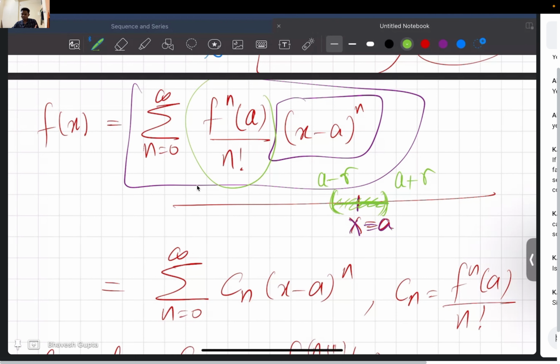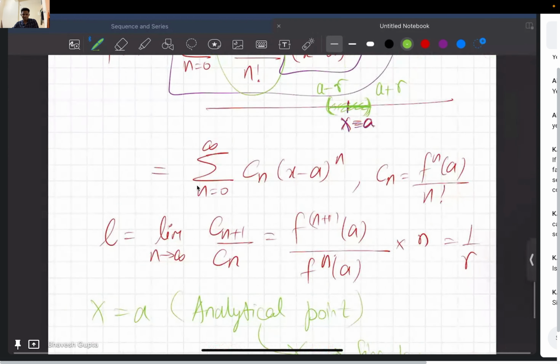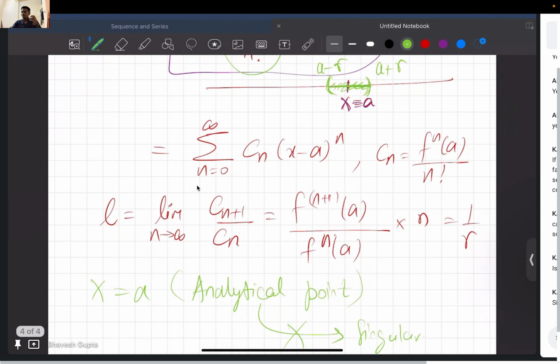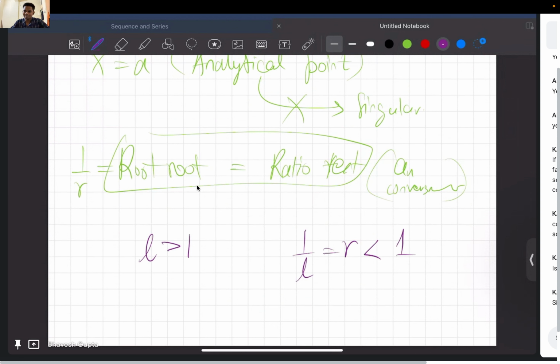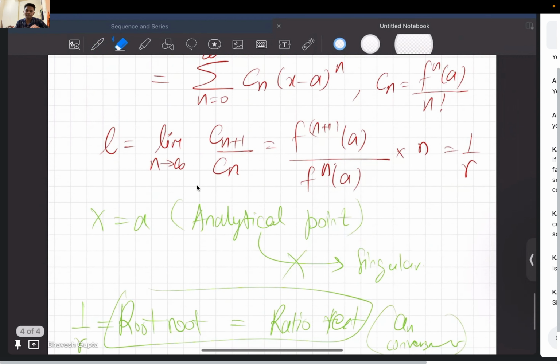Now you can appreciate the importance of the radius of convergence, this ratio test, all these ideas, right? And now you can also see the reason why, when you have L greater than 1, you say that's divergent, because the inverse of L is basically the radius of convergence, and that turns out to be less than 1. And this doesn't make any sense. That's it. You will also come to know about this in future, but the idea is that there is deep rooted geometry behind this, and we call that geometry analytical geometry.